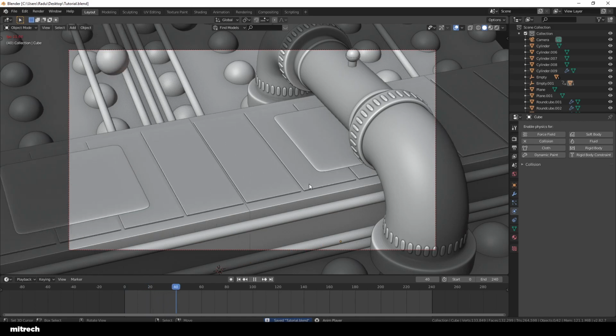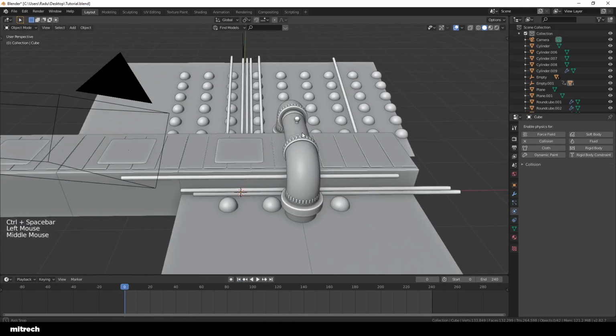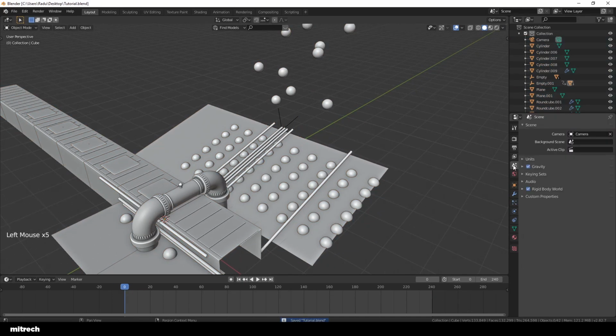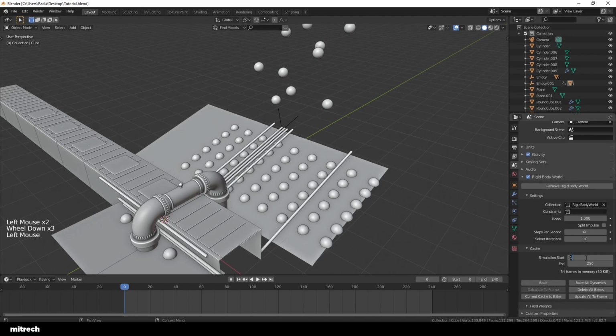And I think everything is quite nice for now. I can also go ahead and bake the rigid body animation. So if you go into this tab, you have rigid body world, and you go cache. I want it to start from frame 0 until 240, and I'm just gonna bake this whole rigid body simulation, and then we don't have to worry about it. It's not gonna hit our performance anymore in the viewport, and everything's gonna move really nice.